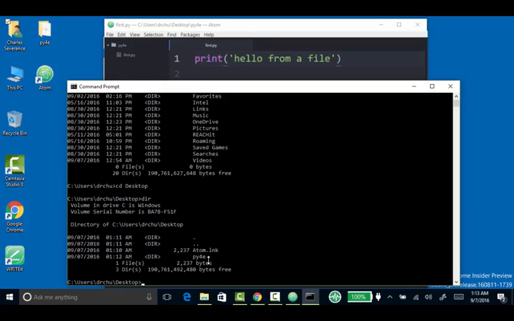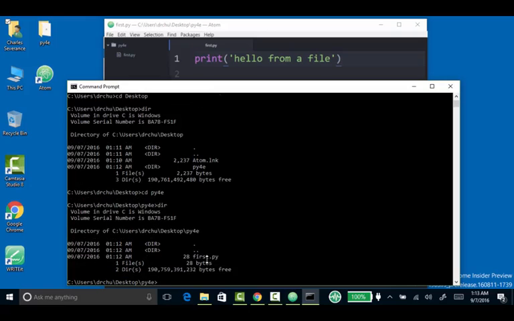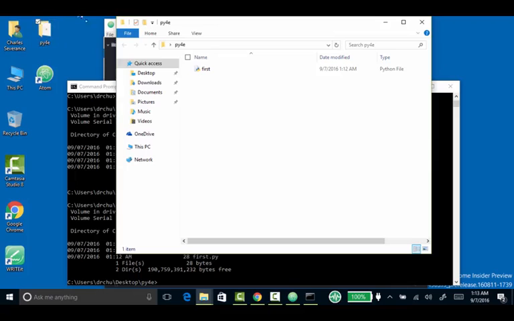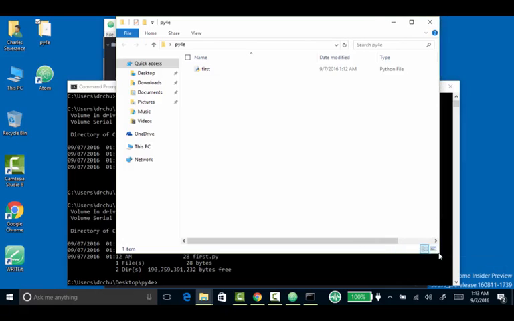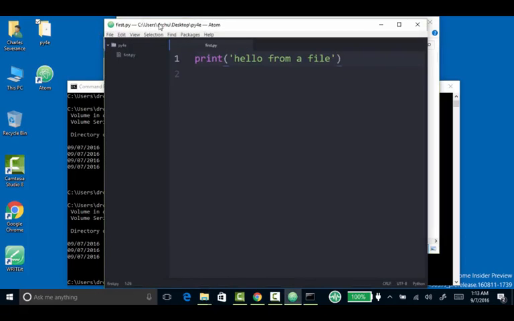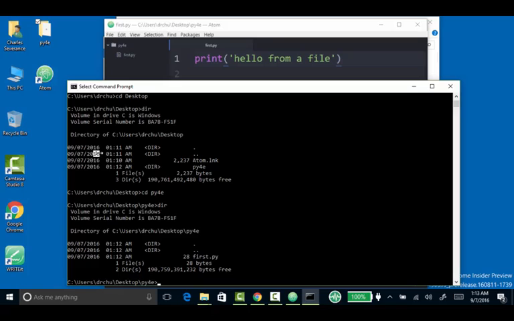PY4E is PY4E. Now I can type cd, which stands for change directory, PY4E, and I can do a dir, and now you see first.py, and that's the same as if I'm diving into this folder. Here's this file, first.py. Windows hides the suffix, which is somewhat annoying and frustrating, but that suffix is there, that file is there. And so for me, one of the things you've got to figure out in Windows is how to make sure that you are in the same folder, users, Dr. Chuck, desktop, PY4E, and that's the name of this file, and here as well.